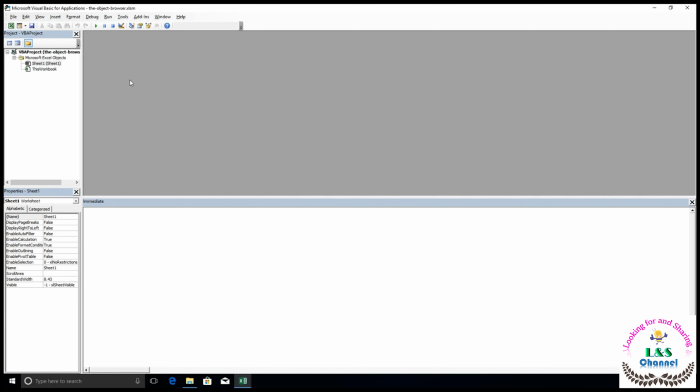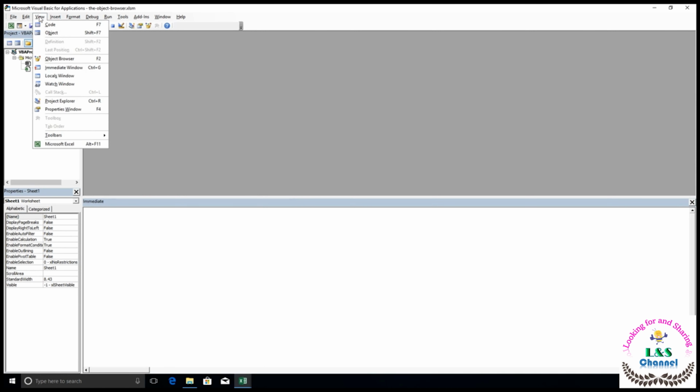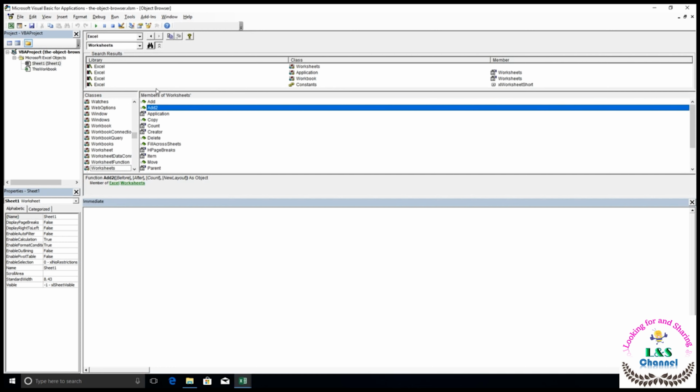All right, so we've previously explored the online documentation for VBA objects, including their properties and methods. In this lesson, I'm going to show you a lightweight documentation tool that's built directly into the Visual Basic Editor, and it's called the Object Browser. There's two ways that we can access the Object Browser. The first way is to click the View menu up top and select Object Browser, and when it pops up, it's going to occupy the place that's normally taken up by the code window, so here it is. I'm just going to exit out of it here by clicking the Close Window button at the top right.